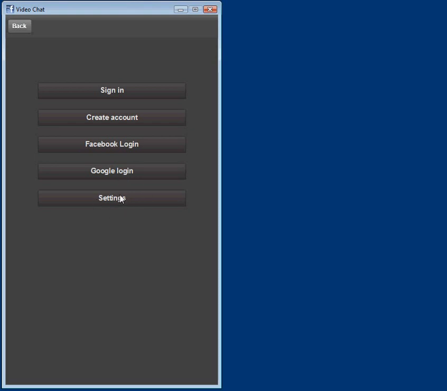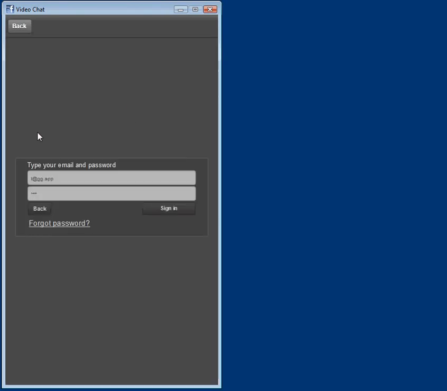The last button is the settings. After you press this, the system will redirect you to a web page with information about the whole system, about the settings and so on. Because I have the registration here already, I am pressing the button sign in, and the system is sending me to the next page. If you have pressed the wrong button, this is not a problem because everywhere there is a back button, so you can always go back to the previous step.